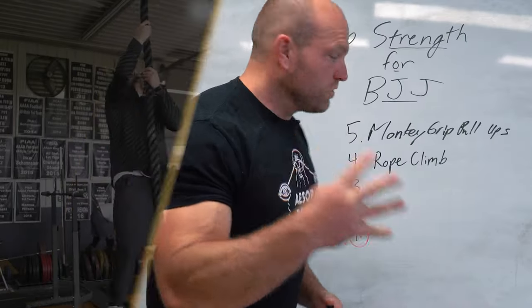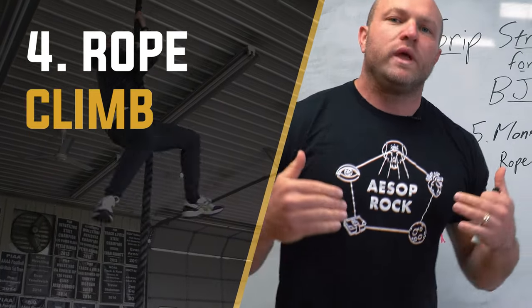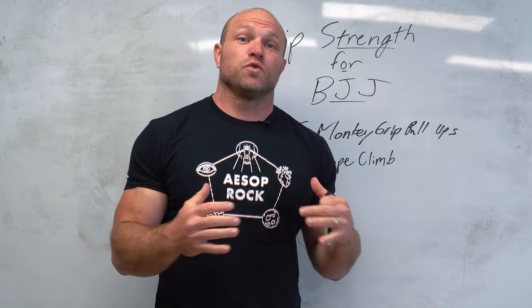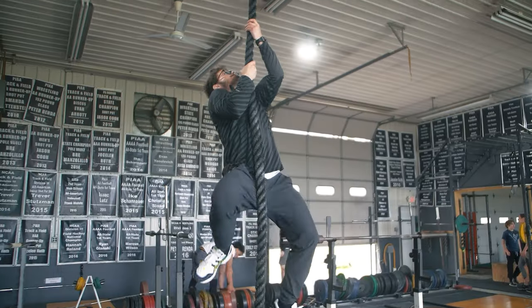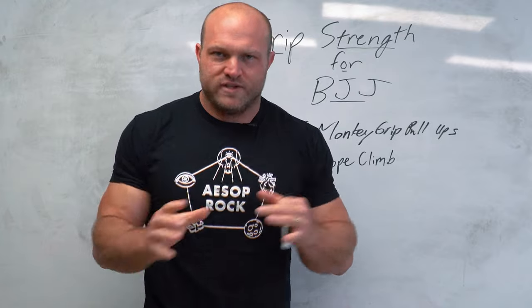Coming in at that number 4 spot, we've got rope climb. Here at our gym at Garage Strength, we really like to utilize rope climb from different perspectives. We have 2 ropes that are 2 inches, and there's a main reason behind this.